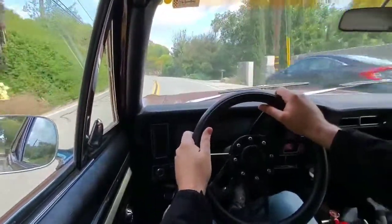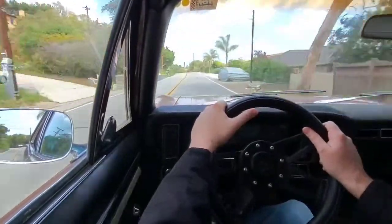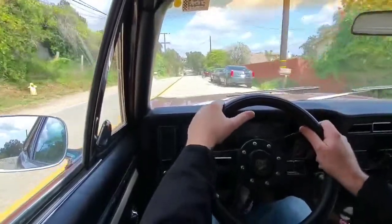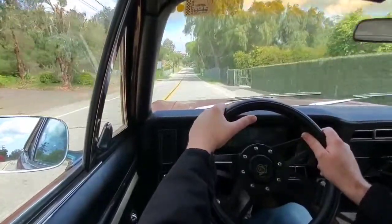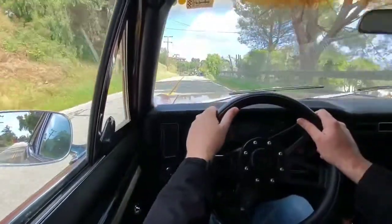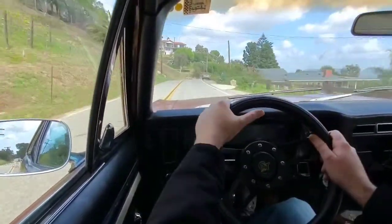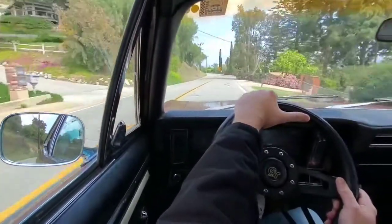So at the center it's really slow. It's supposed to be slow to make it easier to drive down the freeway and not jerk into a ditch if you're turning too sharply. And then at the edges it gets faster, so that when you're making a really sharp corner in a parking lot or going around a corner that's sharp, you get a little faster response at that edge. The new box I'm replacing this with is a 12:1, which is technically 12.7:1. And that's just constant throughout the whole range of travel, so it should speed up the steering at the center especially, and then overall give me a faster ratio.